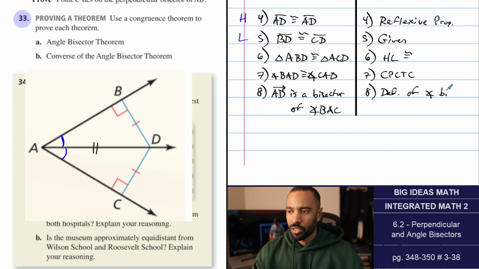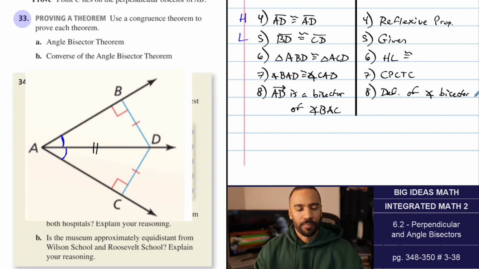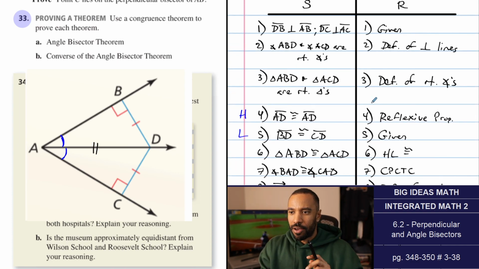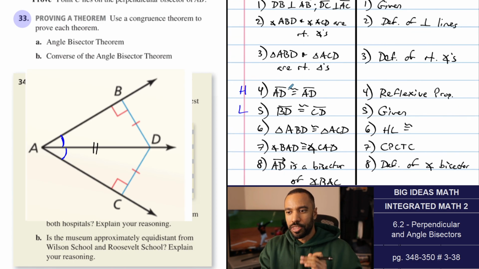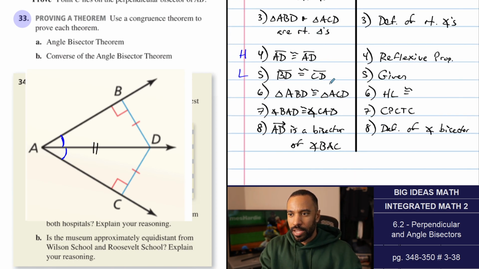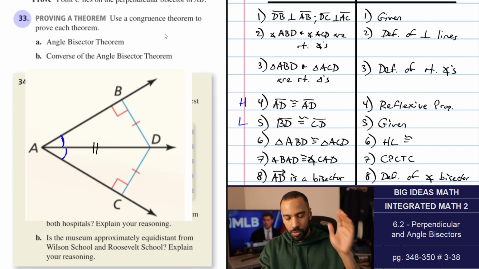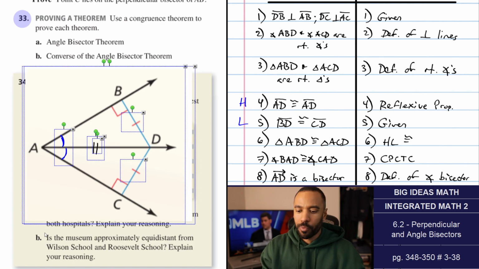So it's the only one that wasn't 10 steps. I believe that's it, and that should work itself out. 8 steps to get that one done, I think because I had less to do to lead into the right triangle stuff, which was pretty nice. Okay, that is number 33. Very nice. Yes, proofs are a thing.